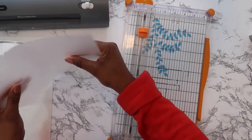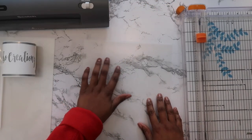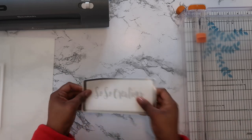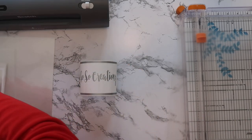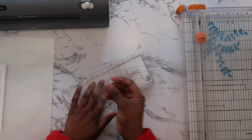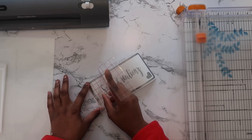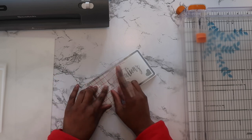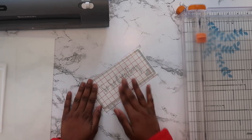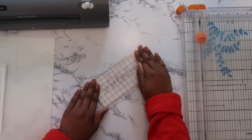So for me, once I do that, you want to just make sure that it's on the side that's really dull. And what I do is I'm going to take my vinyl that I am putting on. I'm going to take my transfer tape, and I am going to lay this down. I cut this real close to the edge, but you can cut more or less however you want to do it. You're just going to make sure you lay this on there as best as you can. I laid this down really badly, but you kind of get the picture. Just lay it down so that you can pick it up.